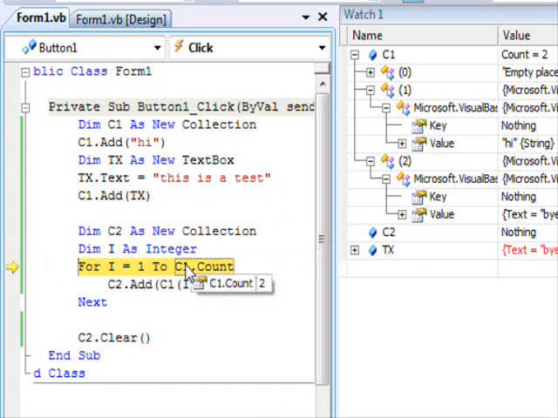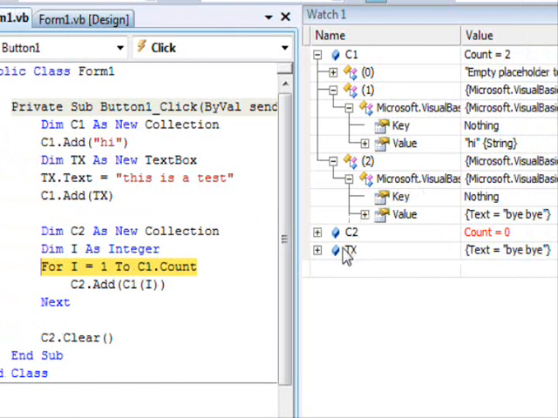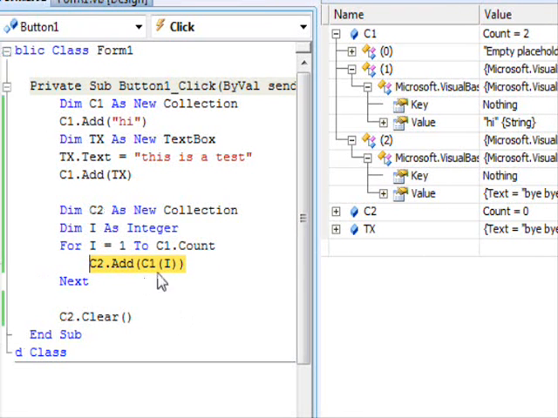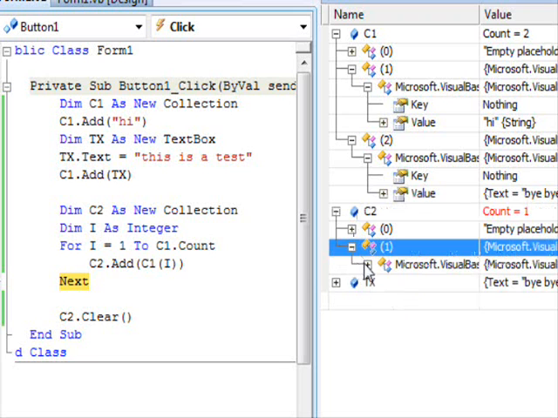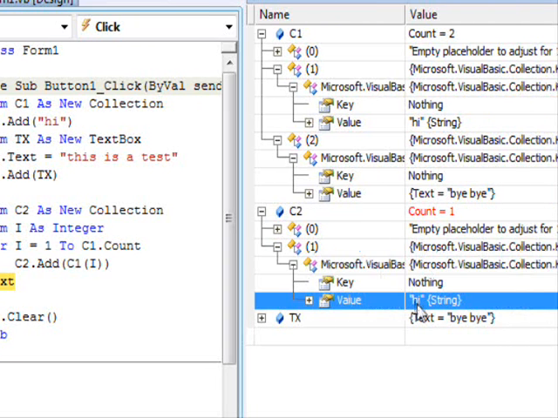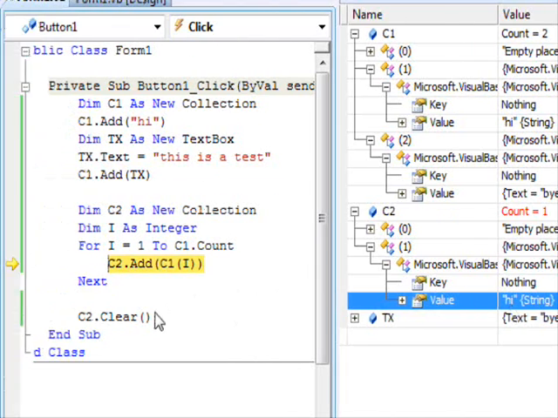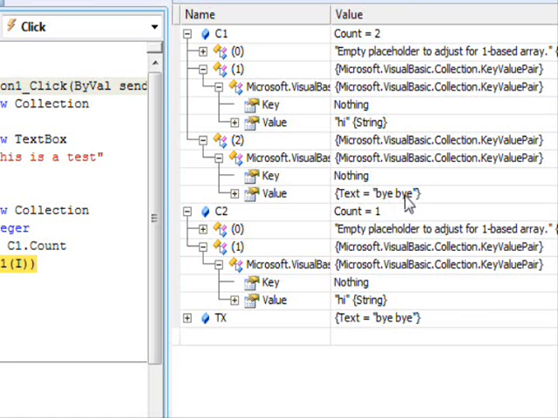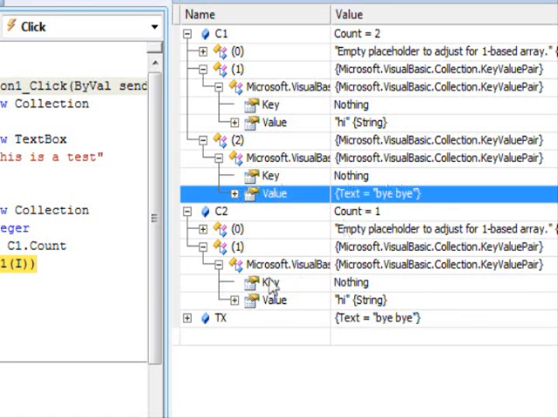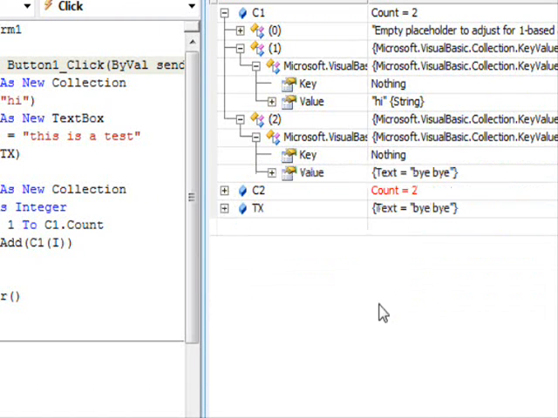These are pointers. Now when we copy the information into the second collection, the first item, C of 1, is what? It is the string high, right? It's the string high, and this is an actual copy, no problem with that. However, the second value, C of 2, is actually a pointer to the text box.